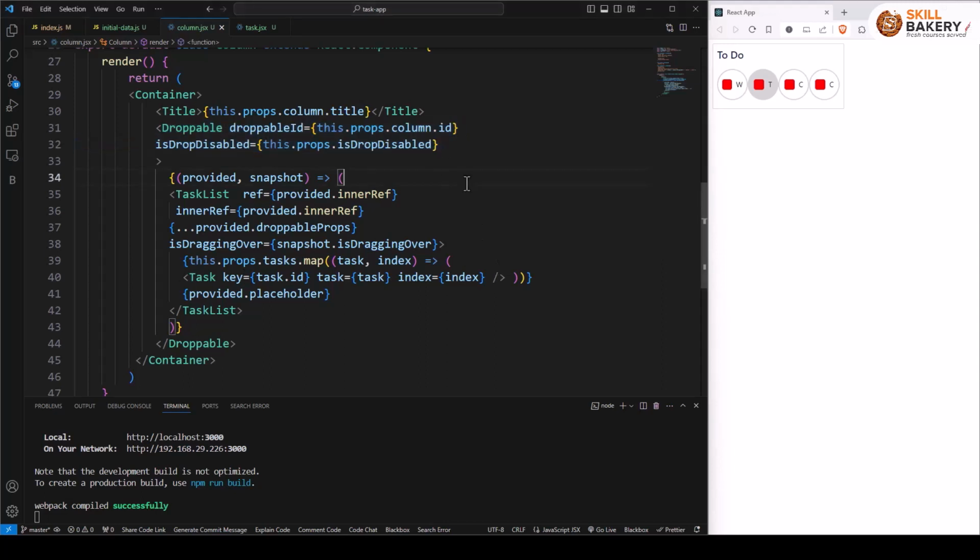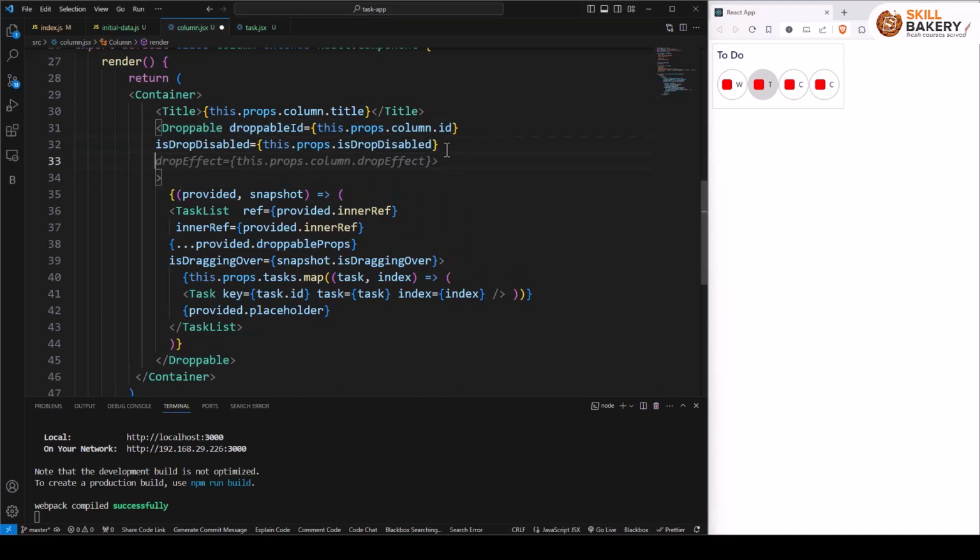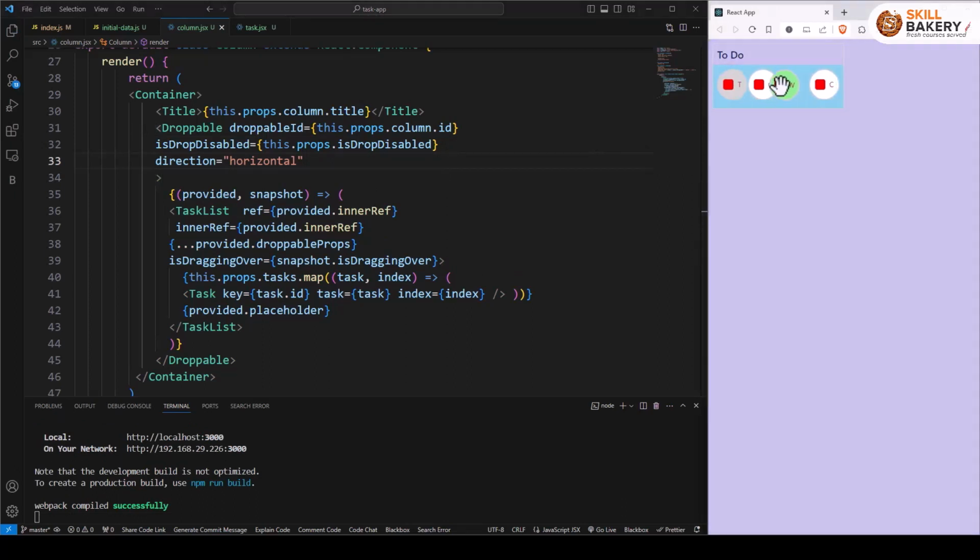By default, the direction that droppable assumes is vertical. If you specify the direction as horizontal and then try dragging things around, you can now see that we are able to do the drag and drop horizontally as well.